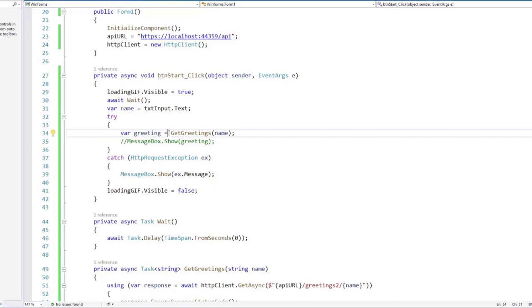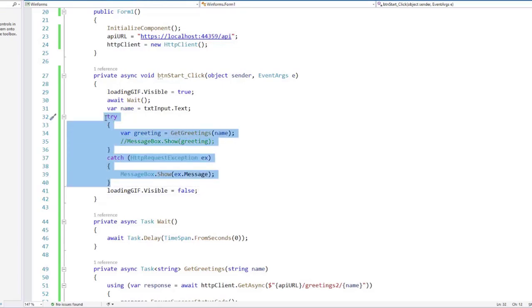By using await, which means that this task that we have here is going to have an exception, and only when we await the task will we uncover the exception, thus throwing it. If we never await the task, then the exception will never be thrown, and so this block of code will never get executed. Because this never gets executed, we go to this final line of code, and the loading gif is turned invisible. Just like in sequential code, we can catch exceptions by using a simple try-catch block.